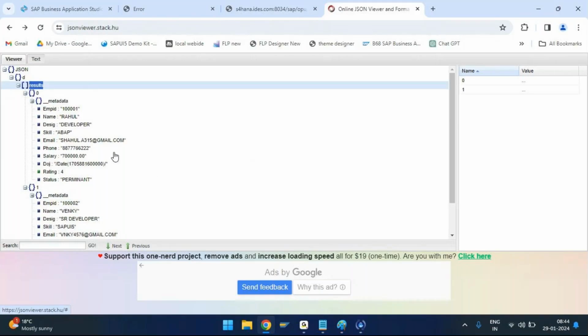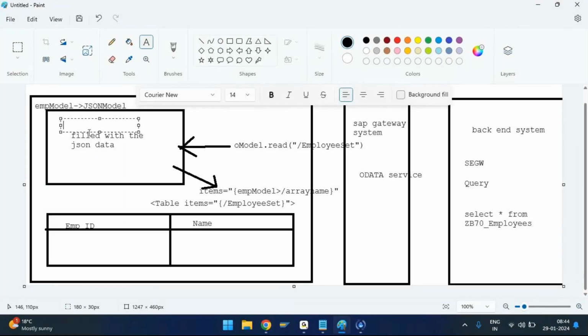Let me write it down here. This entire data is present in an array, and this array name is results, and this results is present inside the JSON model.